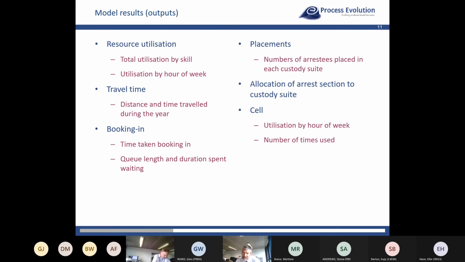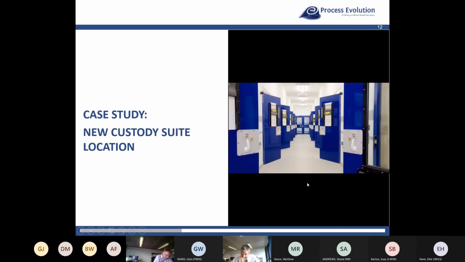Your main utilization comes on different days of the week, but in policing world, the custody suite, the cells may be utilized 80% on a Friday night and a Saturday night, but actually they're only utilised 5% during the week. So the average is often quite low, and it probably needs to be because you've got such a wide variation in your demand from a quiet period to a busy period.